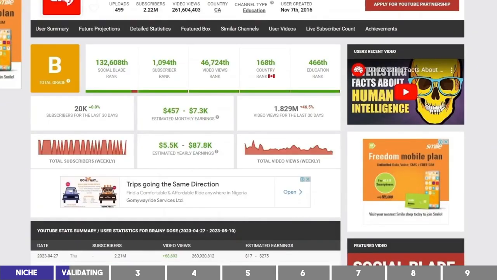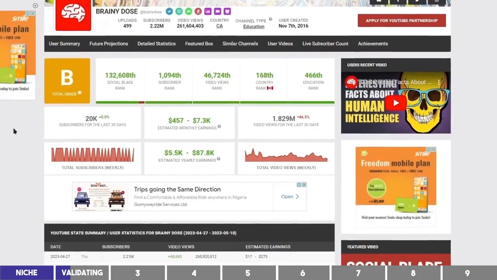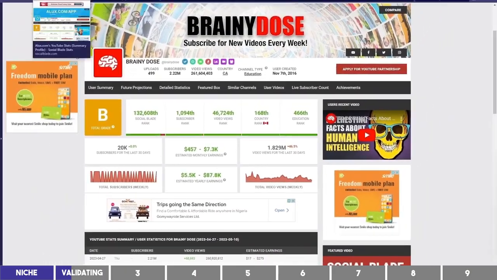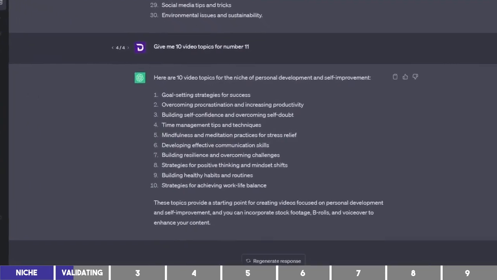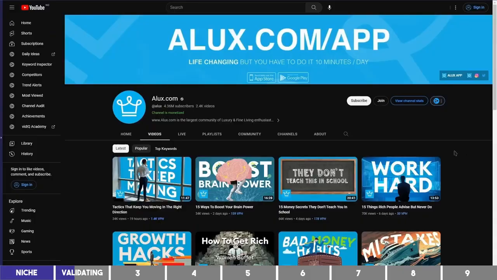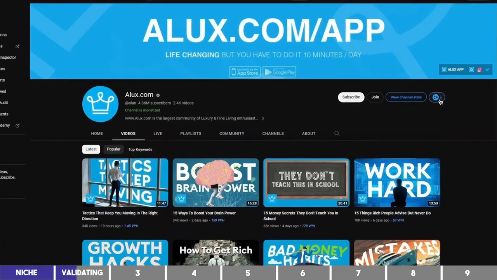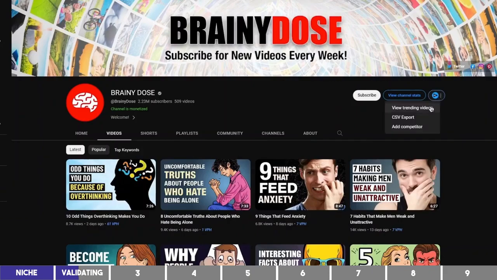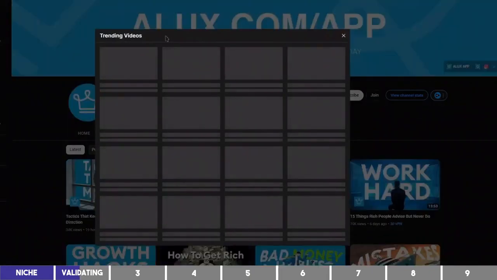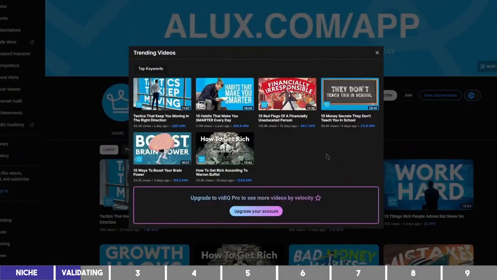So after you're sure that there is money to be made in this niche, the next thing is the topic to target. Of course, ChatGPT already gave us some, and there are many ways to do keyword research. But one of the easiest ways to find video ideas is to go to these channels and click on this vidIQ logo to view their trending videos. I'll do the same for the other channel as well, and the result may be limited if you're on the free plan, as on this account here. But the idea is the same.